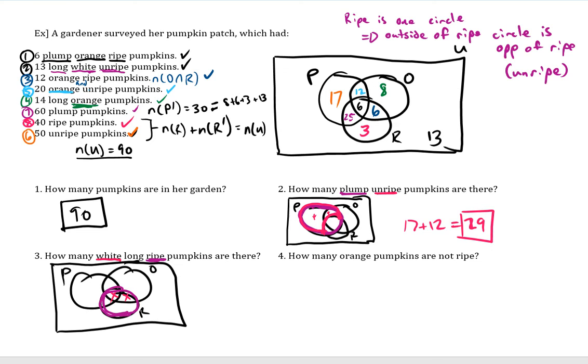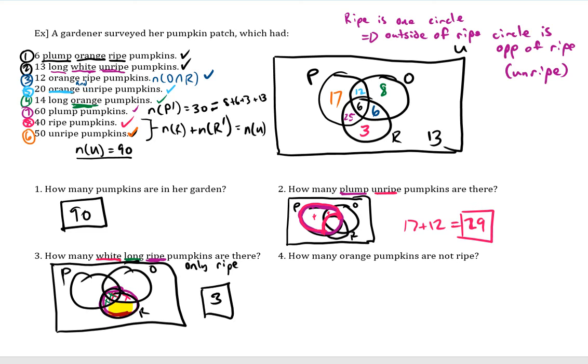Those are gone. And then long is not plump. So I was almost combining those words. Long is not plump. So it would be saying take those regions out, and one of them has already been taken out. So that means we only have 1 region left. It's right here. So the other way that they could have said this is the pumpkins that are only ripe. So that's another way they could have said the same thing. So it's the part that doesn't have any intersection to it. It's 3.